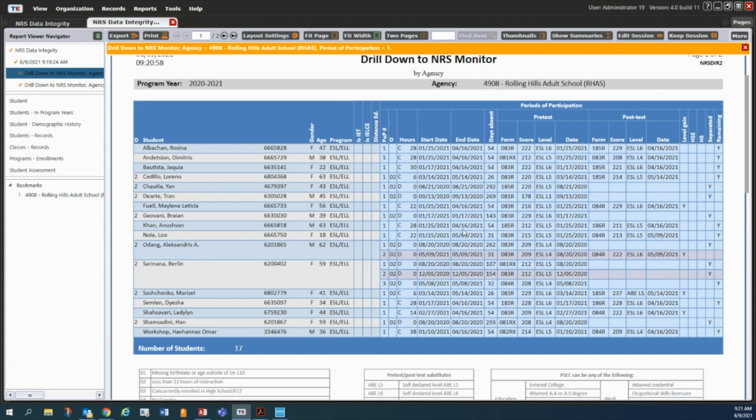So obviously this won't be the whole school. And so for them, we could see they have a pre and a post test. We could see their hours of attendance. We could see when their session started and ended. So they entered school on the 25th. They exited school on the 16th of April. And it gives you a lot more detail up close. And you don't have to pop out, open a new tab, look up information there. All of it is visible here.